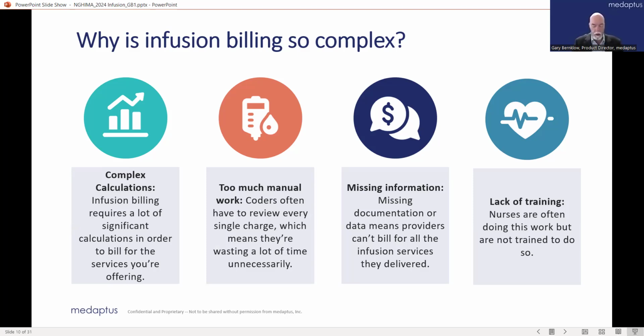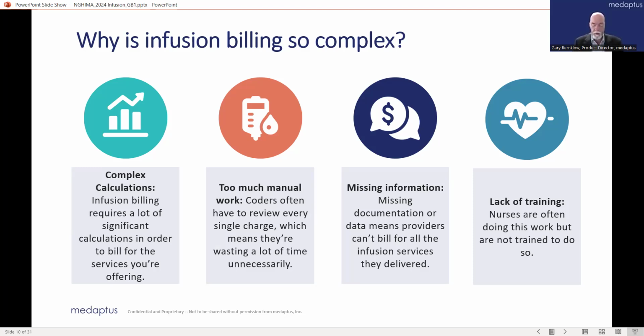These variables all require significant calculations to ensure accuracy, and that requires a lot of manual work for whoever is trying to figure out these billing codes, either coders, or in a lot of cases we see across many organizations, nurses trying to come up with those billing codes. And it really depends on your workflow. Every charge needs to be created manually and reviewed against the documentation to be sure that the billing codes match the service accurately. If the documentation isn't accurate or not complete, the charge codes can be wrong or also incomplete.